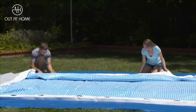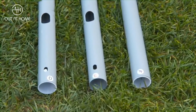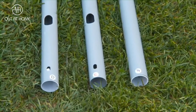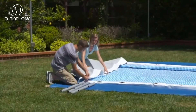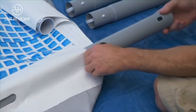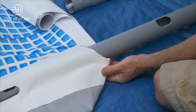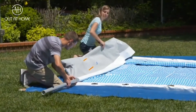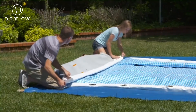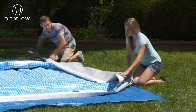Assemble the beams on the other side of the pool in the same way. Each end of the 5.49 meter pool uses two beams labeled D and F. The number of E beams depends on the size of your pool. Start at one end of your pool with the hole in the sleeve on your right as you face the pool. Slide the end of an F beam with the F label into the sleeve. If you have E beams, slide an E beam into the F beam and then add the D beam; otherwise, use the D beam directly. Check that all lock buttons snap into place. Once the beams are inside the sleeve, rotate them to align the holes. Assemble the beams at the other end of the pool in the same way.